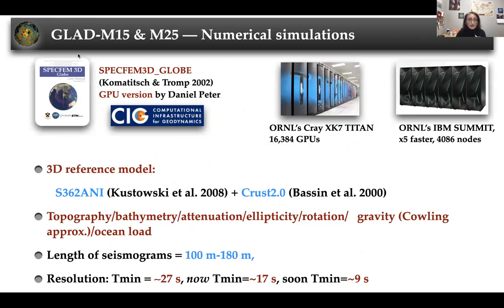For GLAD-M15, we started these simulations from a 3D background model, S362ANI plus CRUST2.0. In our simulations, topography, bathymetry, attenuation, ellipticity, rotation, gravity, and ocean load are all included. The length of seismograms is now 180 minutes to capture the multi-orbit major-arc surface and body waves. At the beginning, the resolution of our synthetics was 27 seconds. Now it's 17 seconds, and we have started exploring 9 seconds as well.